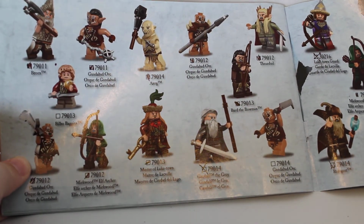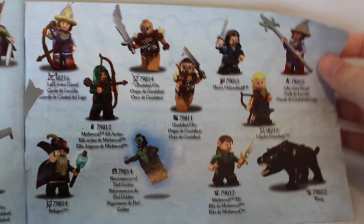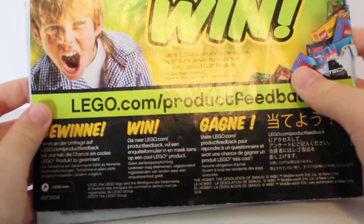A checklist of Desolation of Smaug stuff. Up there's the stuff we just reviewed. But I don't see the other orc. There he is. And then Classic Kid is the product feedback.